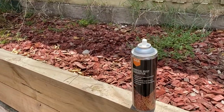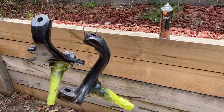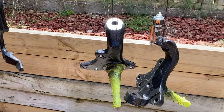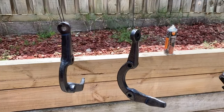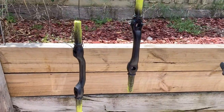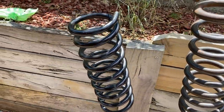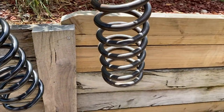Okay, so today I've been getting all of the parts pretty much all cleaned up and giving them a wash. They've been fully wire brushed and washed, and I've just been giving them a coat with the Super Cheap Auto aerosol rust converter. So there's some parts there. I've just done one of the springs, about to do this one, just waiting for it to dry. It's about ready, I think.